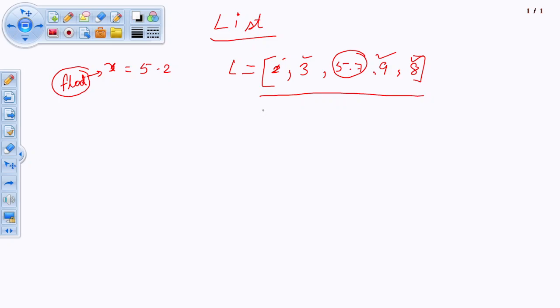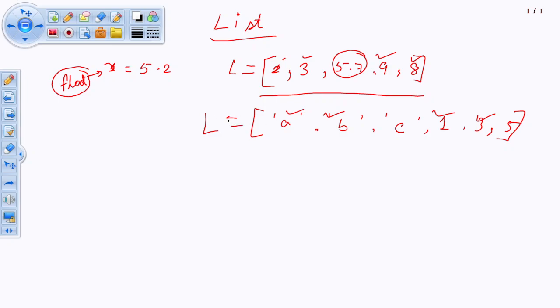I can write characters also, like A, B, C. Even I can take characters along with some numbers, or I can take only some numbers, or only some characters, like this.